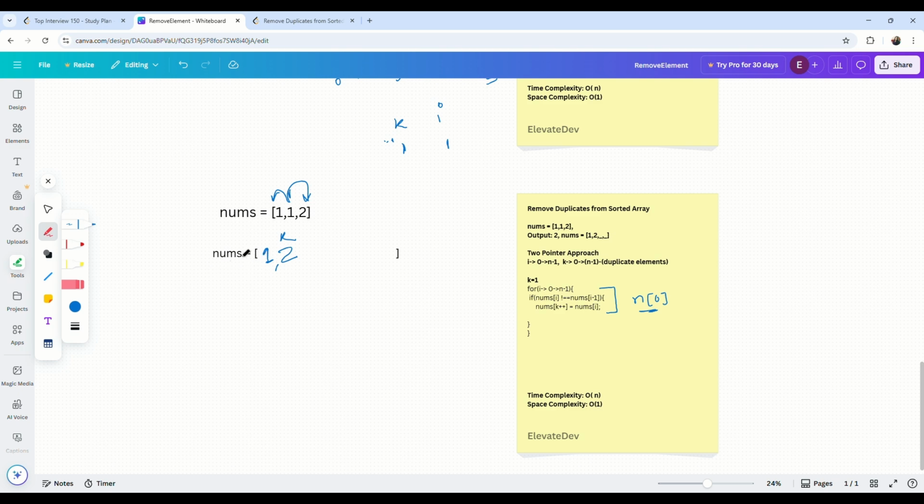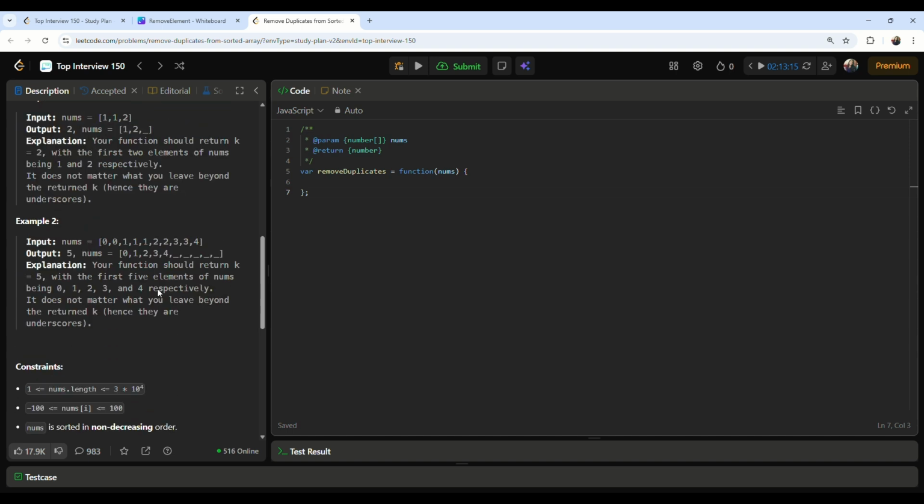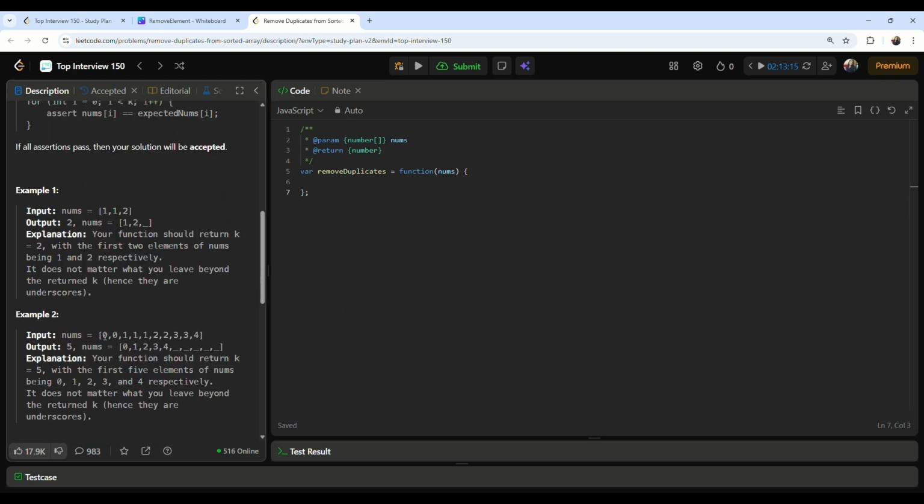This problem is very similar to the last example. You can try the second example and do a dry run on your own, but let me quickly show how this will work. Initially k will be at the first position. As in the previous example, 0 is first placed in the resultant array, and the duplicate 0 is going to get ignored.